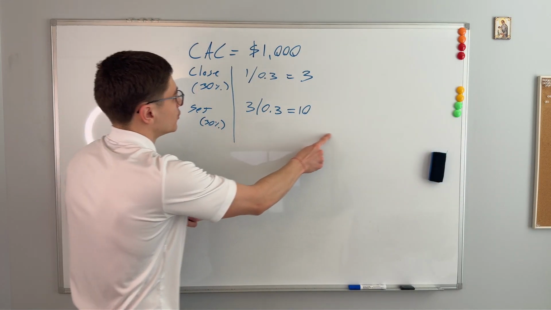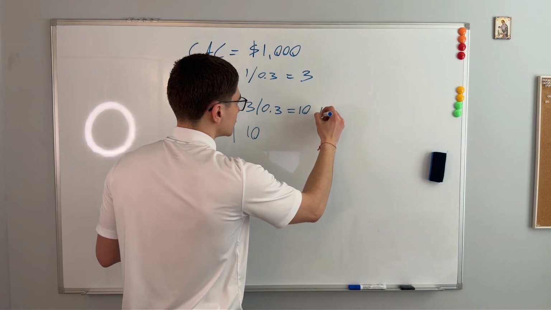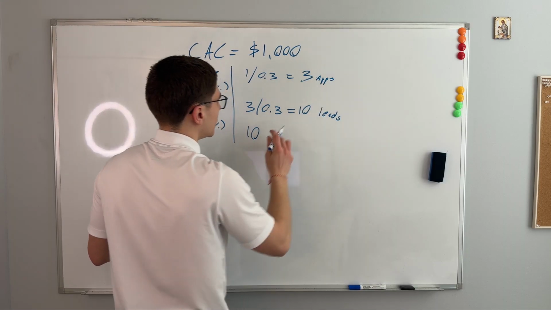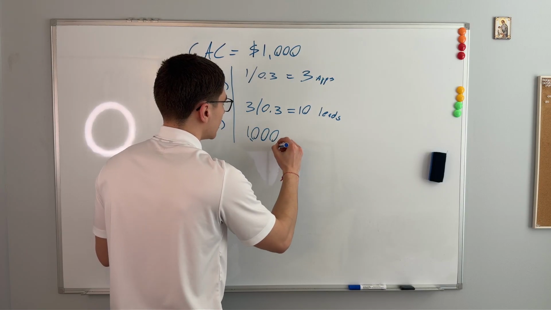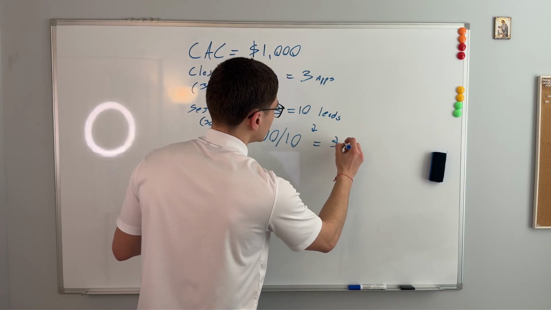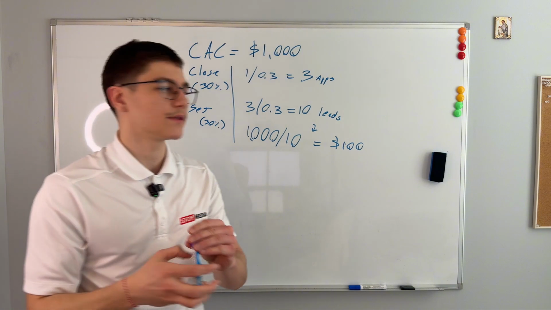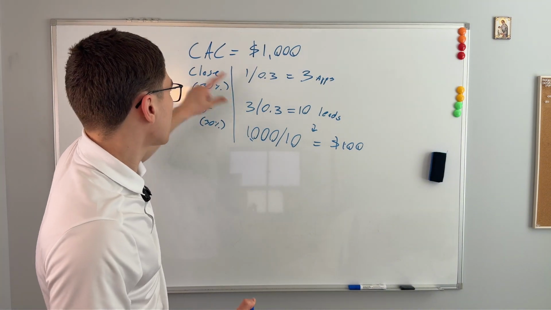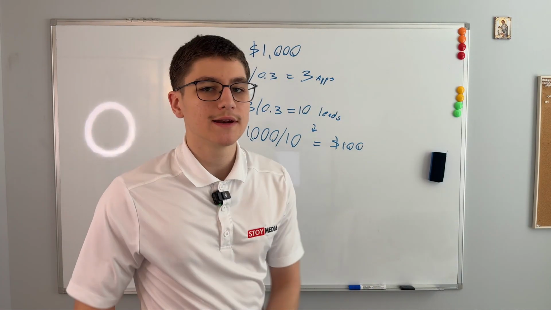And from there, you're able to work all the numbers back and say, okay, it takes 10 leads. So we'll actually mark this. So 10 leads, 3 appointments, and be able to go 10, well, it's actually 1,000, divided by 10 leads gets you $100 per lead. So there you go. That's your affordable math. You find out what are we willing to pay for a job and work your way backwards through your close rate and your set rate to find out what are we willing to pay per lead.